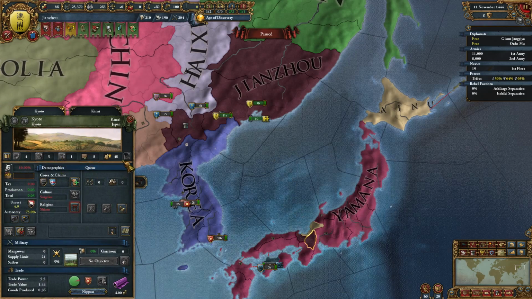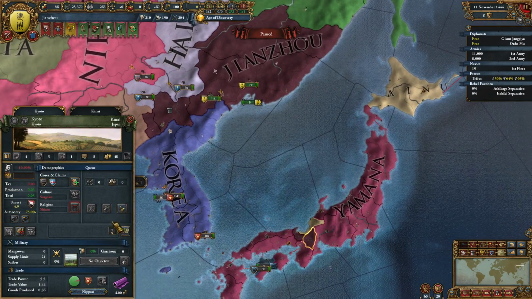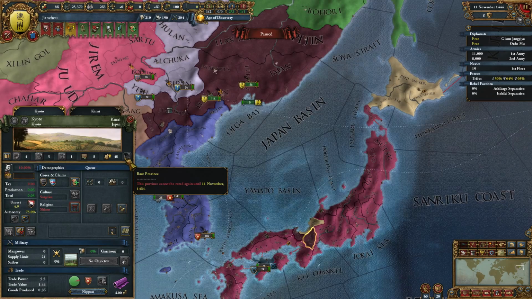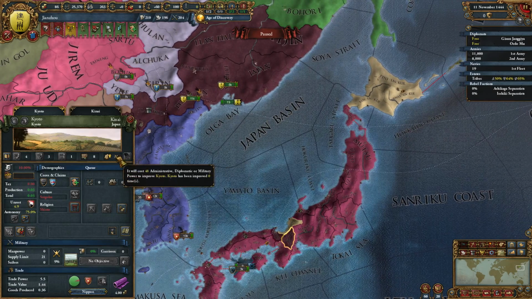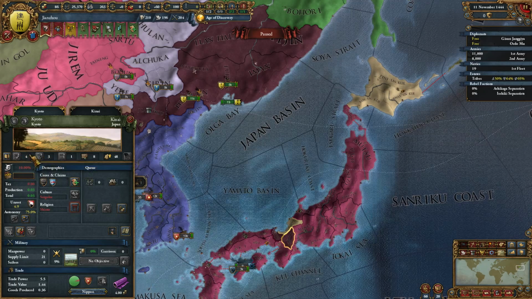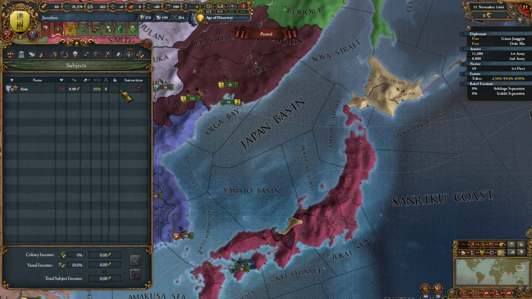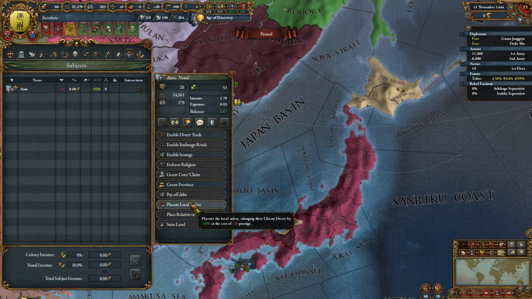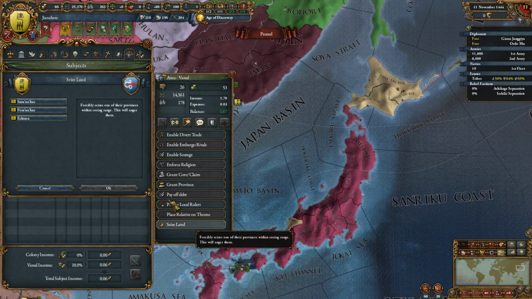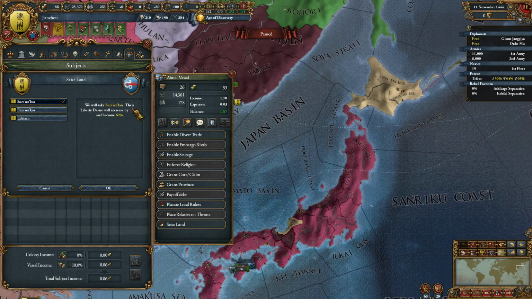Now, because we're a horde and we've already razed it at the moment, we aren't allowed to raze it again for another 20 years. But if you were to imagine that in 20 years' time you razed it again, and again, and again, until it was a 1-1-1 province, then it would only cost you 15 liberty desire to seize.